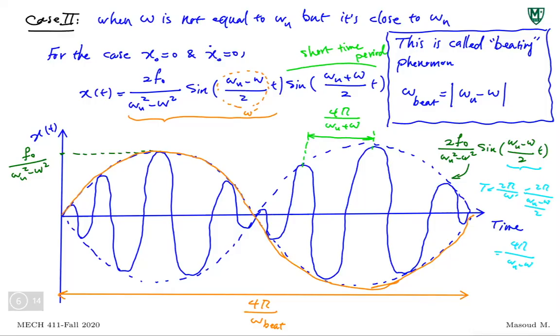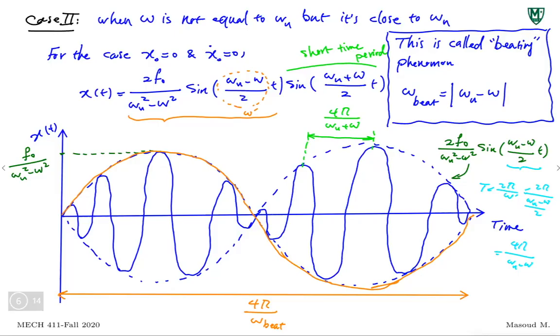The first part, the orange part, gives the oscillation with long time period. Right? It's not exactly the oscillation, but for the response we get. No, it is an oscillation. So when you're given the beating system response, first of all, by looking at it, you can see it's beating. Omega n and omega are close to each other. And secondly, you can identify different parameters.